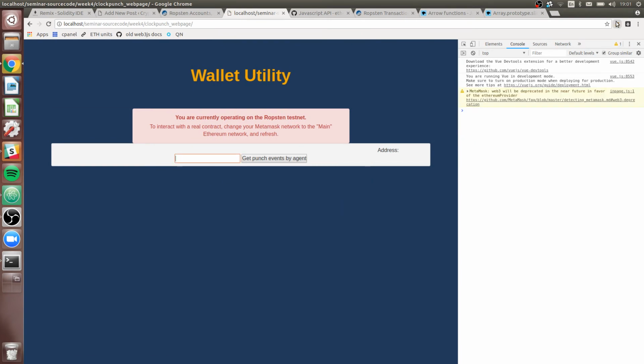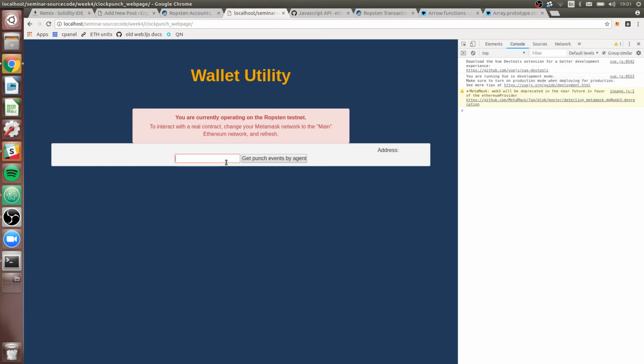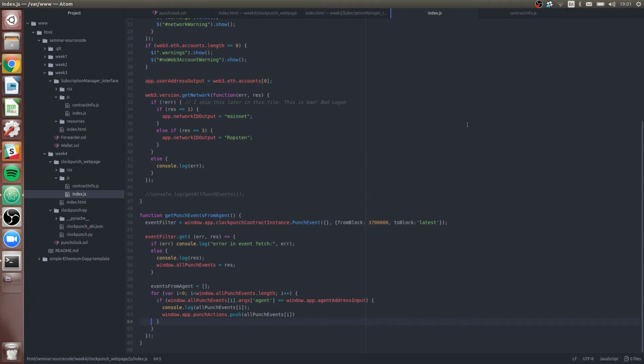My address again. Okay, now if this works, we should punch actions. It's just an observer still, and with length 0.